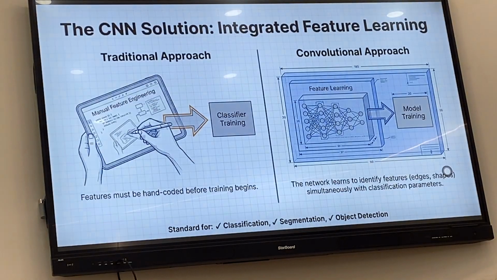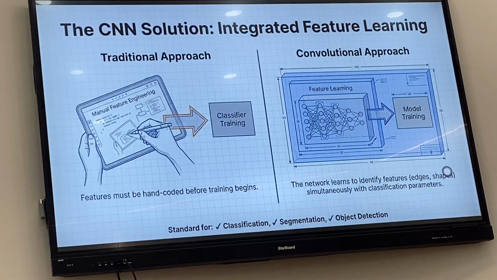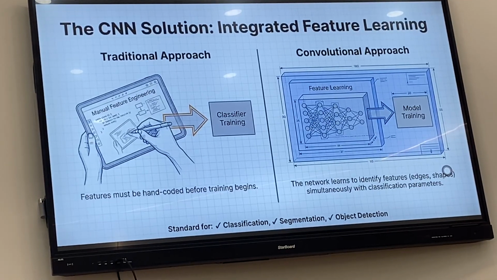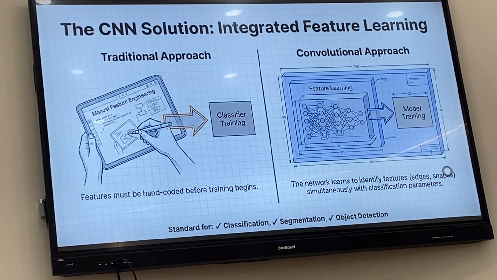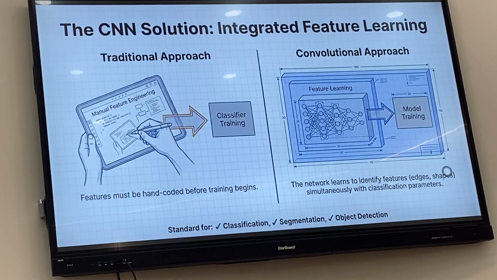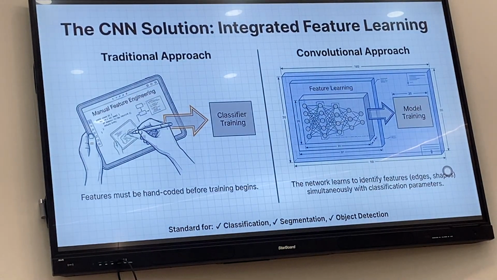Okay. Integrated feature learning is at the heart of the CNN. So in the convolutional approach, and we will see this pretty soon, we have two stages in the network. One is the feature extraction, where you are getting all of this useful information from the images: edges, corners, medical pieces of information, and so on.